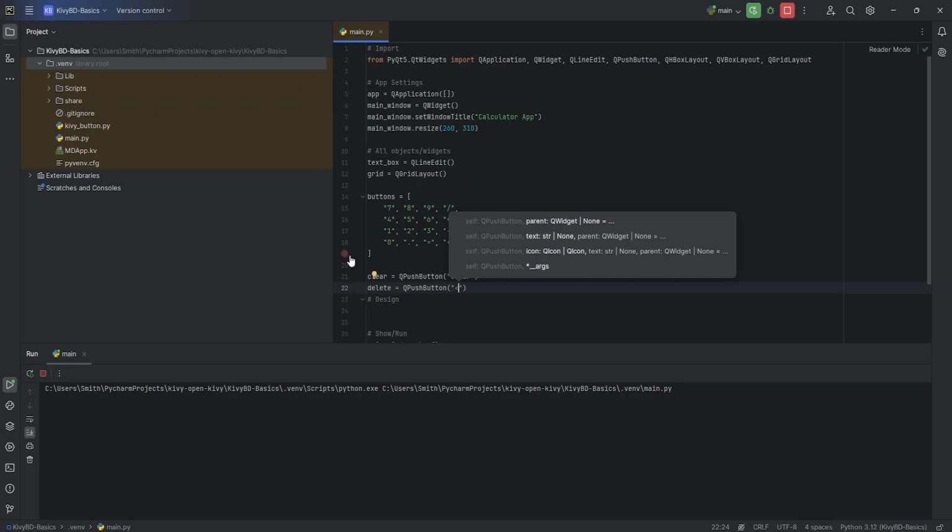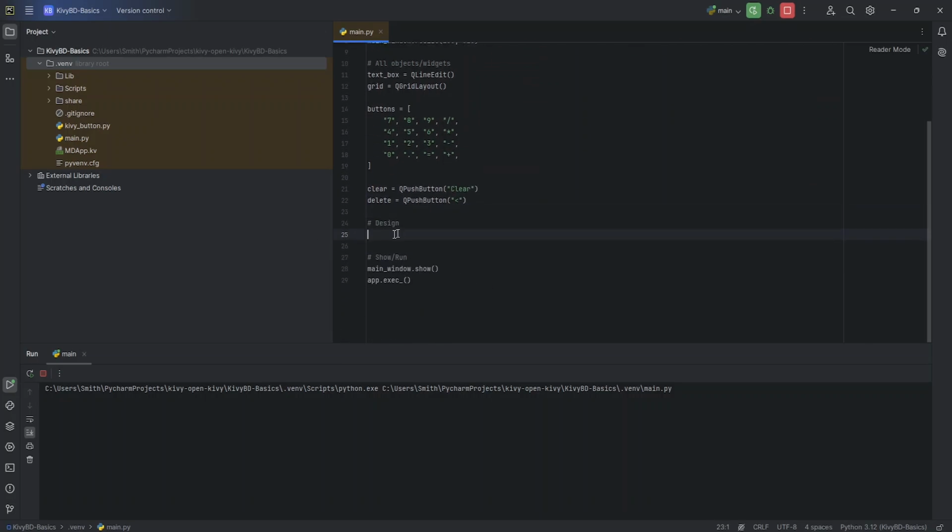Now we're going to get into our design section. So I'm going to go inside of my design section, and we're going to design our application a bit more. But first things first, we have to create our master layout. If you want to create your master layout, there are a lot of commands which you have to type here. So first thing, we're going to start off with the master command.